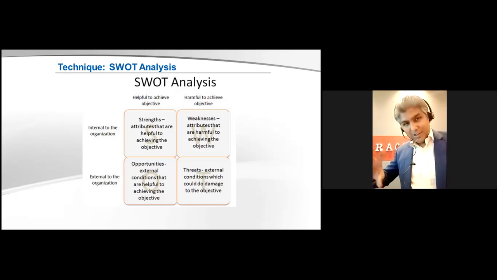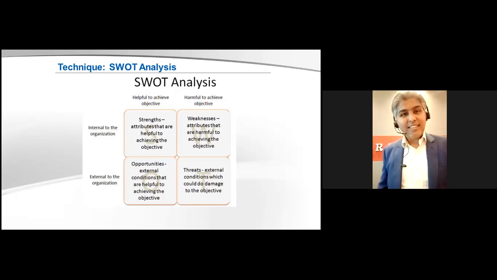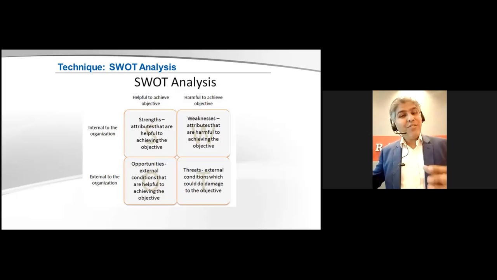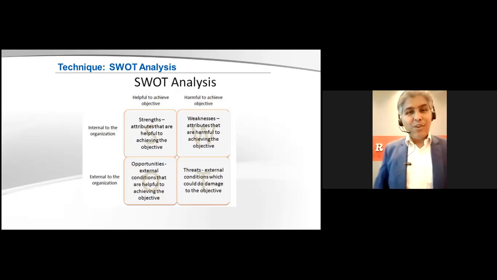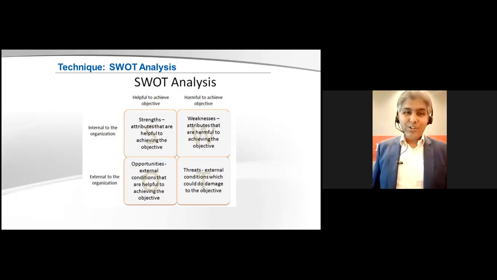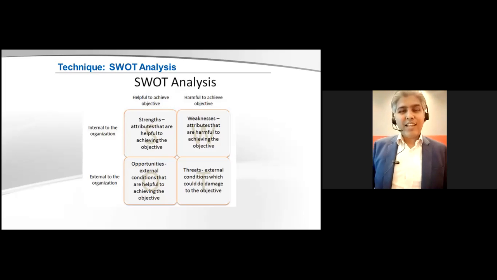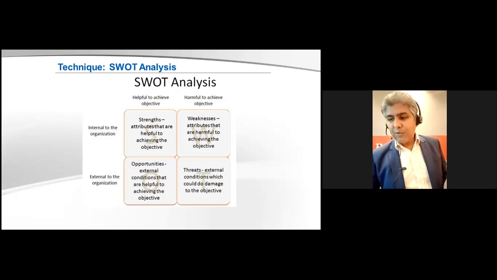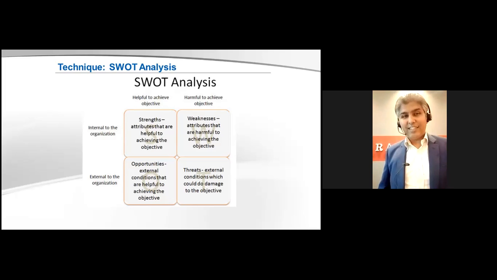And when you do the OT, which is opportunities and threats, you analyze that and relate them to strengths and weaknesses. You get a plan, or you define the future state along with the details of how you want to do it. So what strengths you will use to exploit opportunities, what strengths you will use to reduce the threats, what weaknesses you have that are impacting opportunities. You have to fix those weaknesses, and you have to have a plan for that. So this is how you do it. This screen is the end result of the SWOT analysis that you do. By doing this, you get the future state.